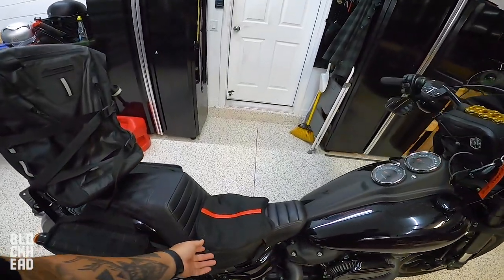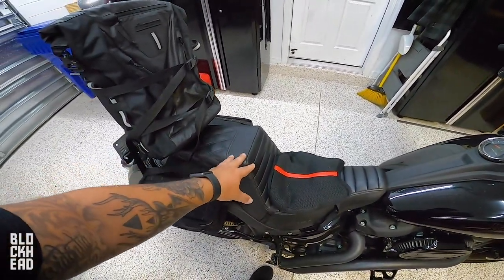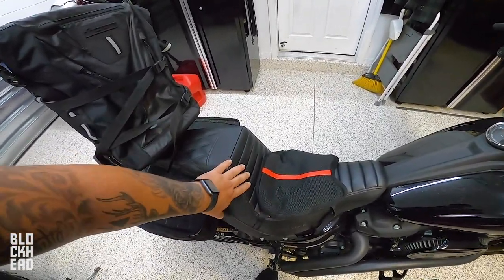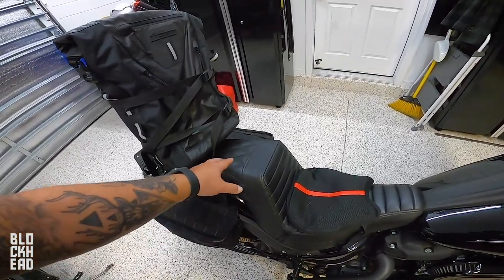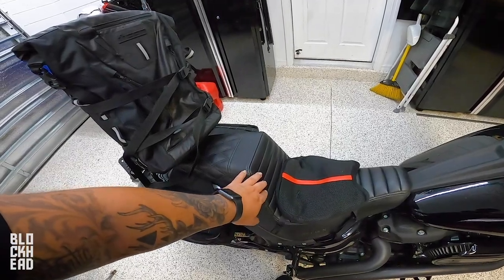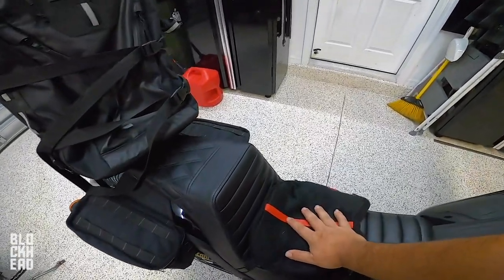Another thing that helped with the trip that I would highly recommend is this Airhawk seat. So I do have a Saddleman step up for around town and stuff. This is great. I went with the tuck and roll because it is a softer option than the diamond stitch. I've got a lot of friends that have Saddlemans, and the diamond stitch, whenever it's on the actual seat area, it definitely makes it a bit firmer. So I go with the tuck and roll option. Then on top of that, went ahead and threw the Airhawk.